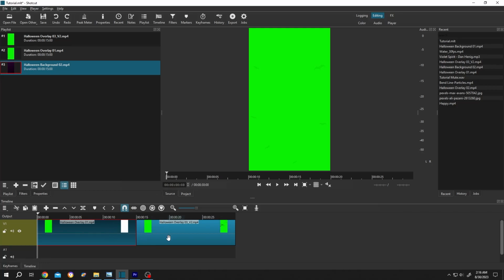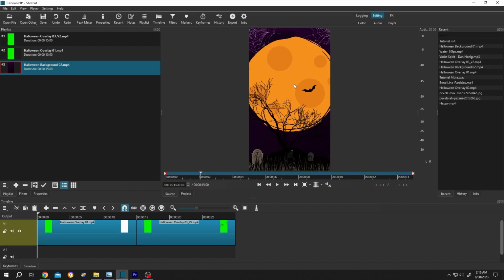So guys, we have multiple video clips in our timeline. Now suppose we want to insert this video clip around here. For that, let's select this clip or double click, then left click, drag and drop. As you can see, it's overwriting, but we want to insert it. We don't want to overwrite it.